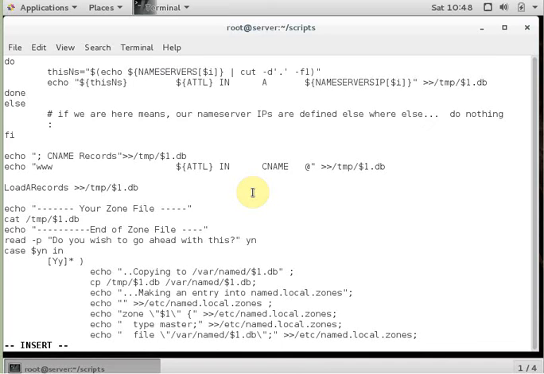Now we just want to tell it, okay boss, this is the profile file, this is the zone file created. So I'm just printing, concatenating cat 1.db. Okay, so it is printing the file created, and then end of the zone file. So zone file created, and we want to take input from the user to please go through the file created, and we are verifying whether you want to go ahead with this, yes, no, and we are using case switch to verify whatever value is entered by the user.